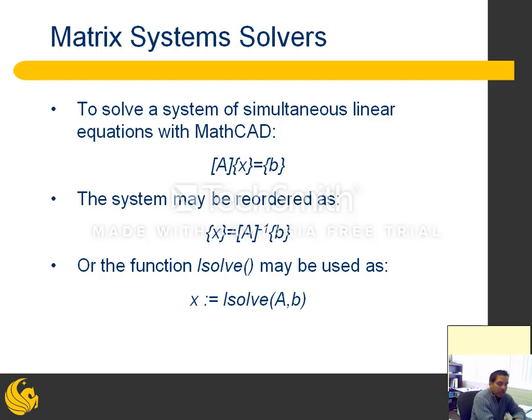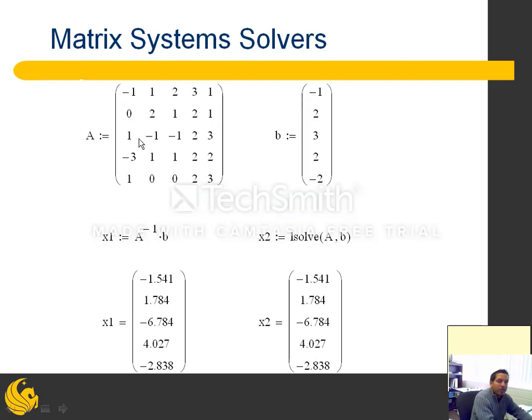So let's test this. Let's enter a 5 by 5 matrix by hand with these values, and this is illustrating a system of equations where we have 5 unknowns. Those 5 unknowns can be, I don't know, pressures at different points. It can be different flow rates at different points. It can be different temperatures at different points.